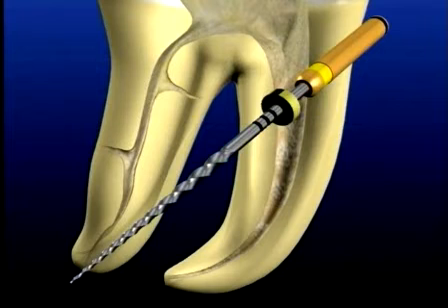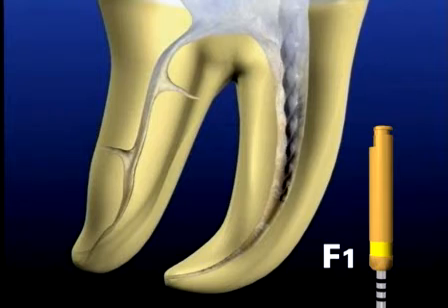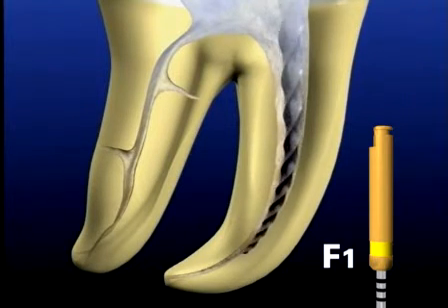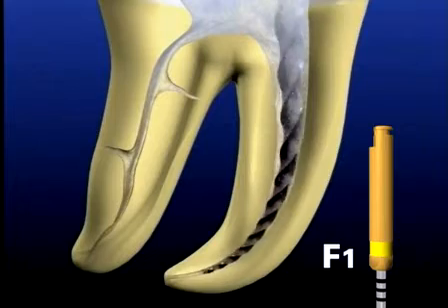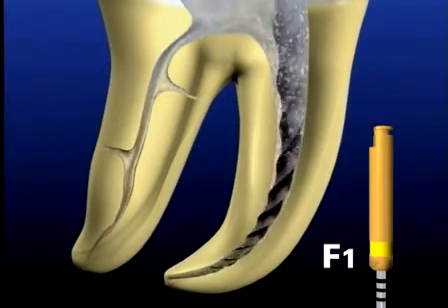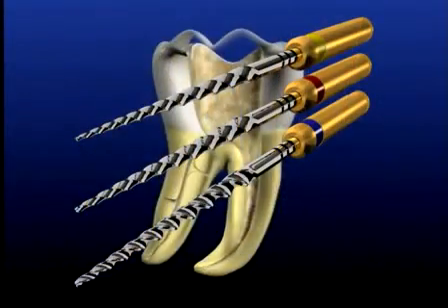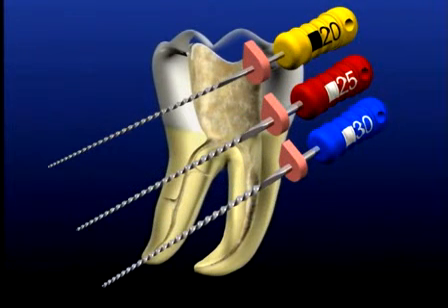Our first finishing instrument is Finisher 1. It's a 20 at D0 and has a 7% taper. This instrument will easily and readily follow the pathway of the previous shapers, and just shy of length, the instrument is immediately withdrawn as the final shape has been carved. There are 3 pro-taper finishing files, and their D0 diameters are 20, 25, and 30. As such, following their use, the foramen must be gauged using correspondingly sized 20, 25, and 30 hand files.